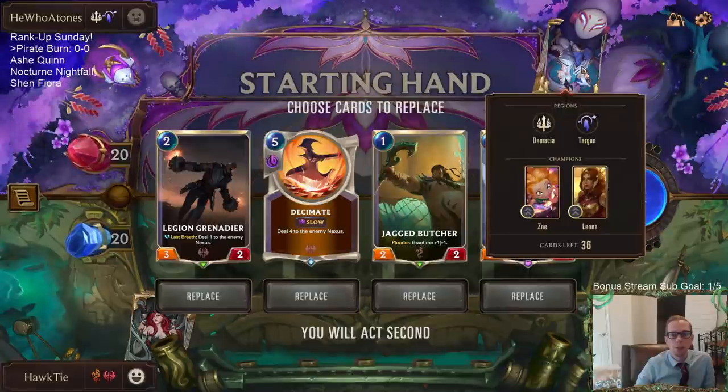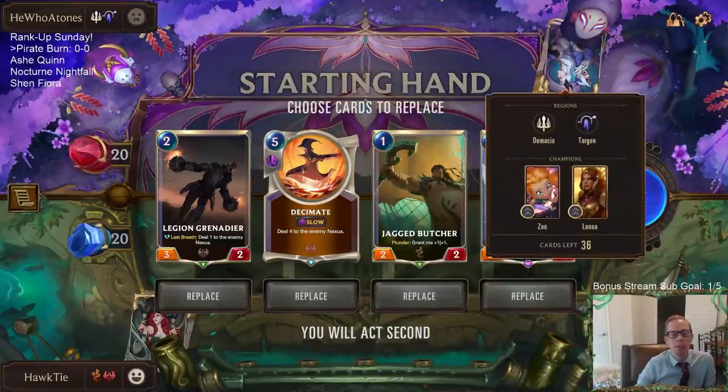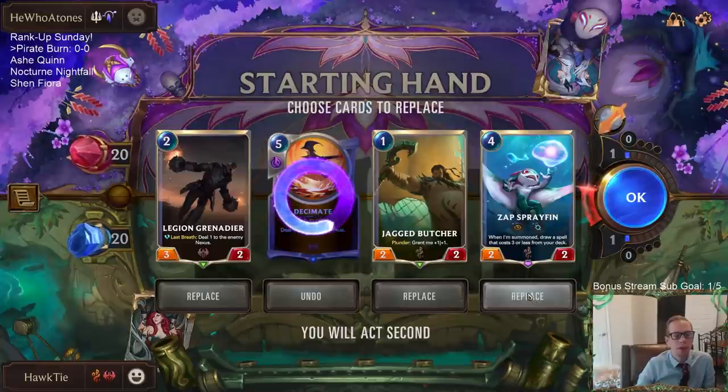So we're going to start by playing against Zoe Leona. So this should be a tough matchup. Leona decks are very defensive. This region combination usually has a ton of Nexus healing. So this may be one of our worst matchups. So we'll see how we do.